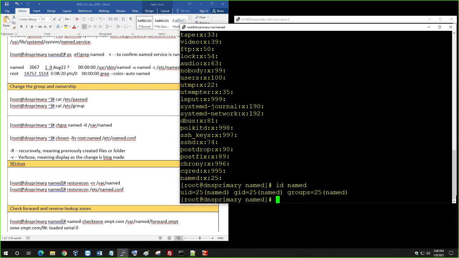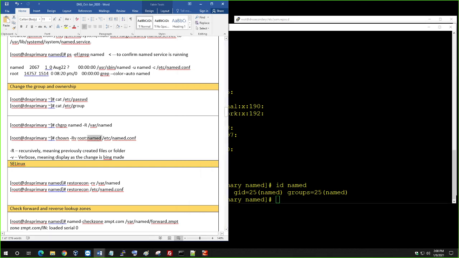So that's what chown is doing. No, the chown is giving the access to the file, and this is a folder, and this is a file. So if you want to give the ownership here, okay. Remember, chgrp and chown, you could use interchangeably. But chgrp is a safe way to give the group access, and then chown is to change both the ownership and the group.